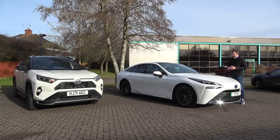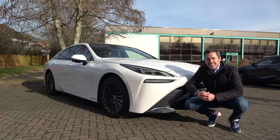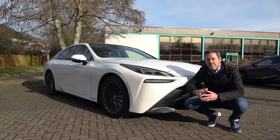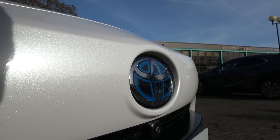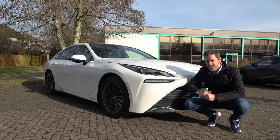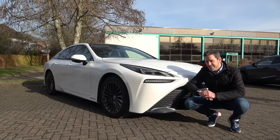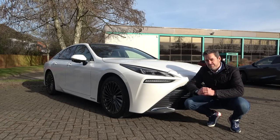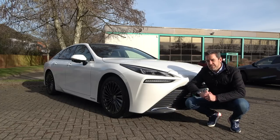However, what Toyota are also really good at is pushing the boundaries of technology, and this car demonstrates that better than anything else. This is the Toyota Mirai and it's powered by a hydrogen fuel cell. Over the past few years I've driven my fair share of hybrid and battery electric vehicles, and some have impressed me greatly. But every time you review a full electric car, someone in the comments says 'hydrogen is the future — hydrogen fuel cell cars are the way we should be going.' Well today I thought I would explore that.